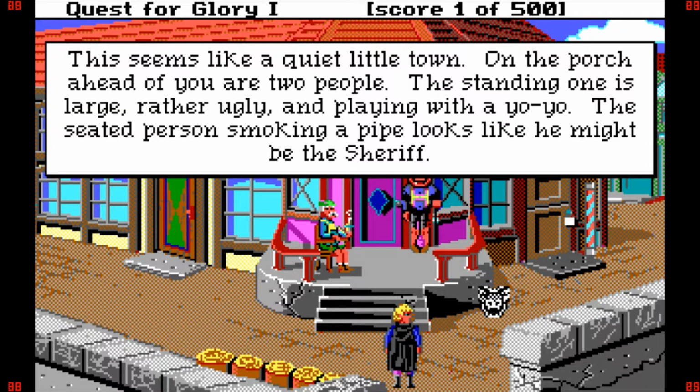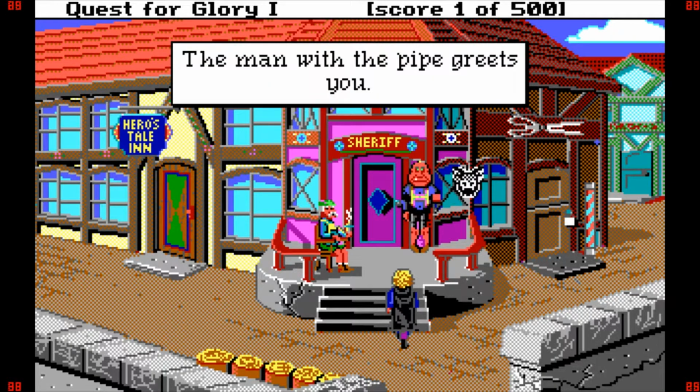This seems like a quiet little town. On the porch ahead of you are 2 people. The standing one is large, rather ugly, and playing with a yo-yo. The seated person smoking a pipe looks like he might be the sheriff. The man with the pipe greets you.